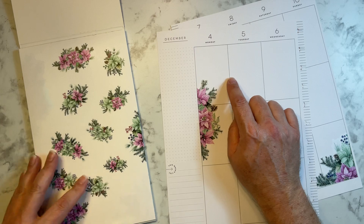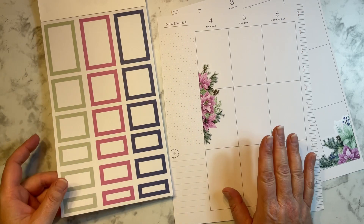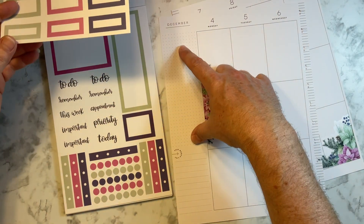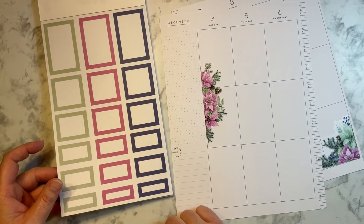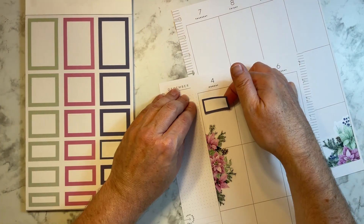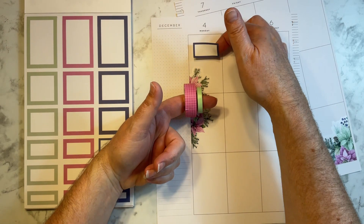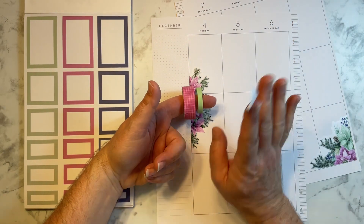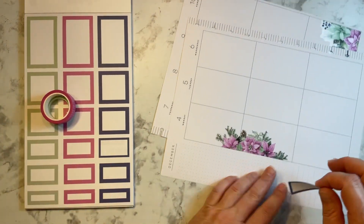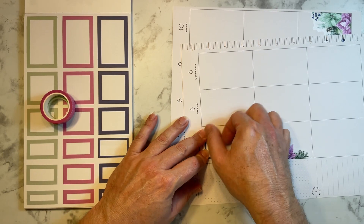I said I could put a box in here for Monday. Let me get a box. As I was saying before I so rudely interrupted myself — I also pulled these two washies. I'm probably going to use them. I'm determined to use washi tape, y'all, because you all know I have so much of it. Went to Bath and Body Works, bought all the candles.